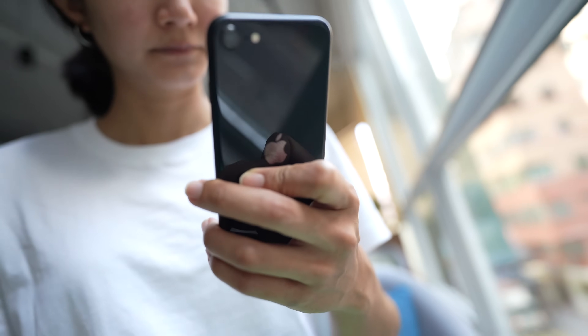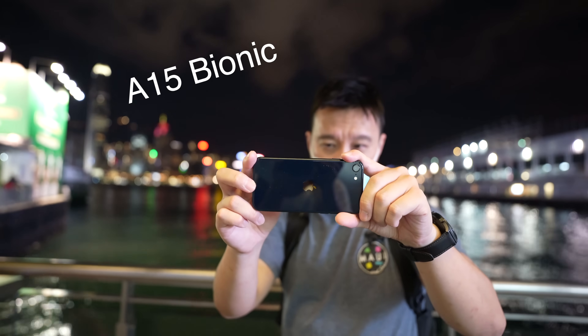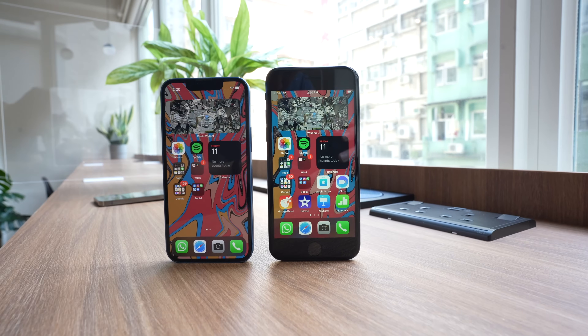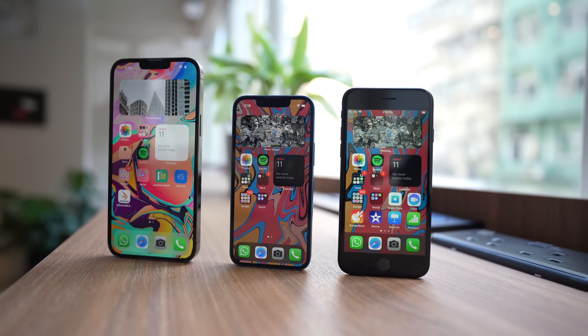However, despite the fact that this phone is definitely not the sexiest looking gadget around, it's what's on the inside that counts. That's because this phone has the most powerful brain of any smartphone right now. It runs on the Apple A15 Bionic — the same four-nanometer chip powering the iPhone 13 series, including the iPhone 13 mini, all the way up to the iPhone 13 Pro Max.